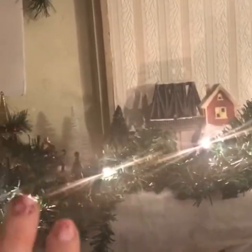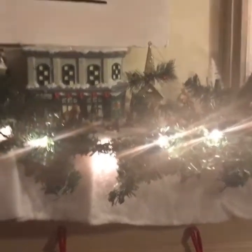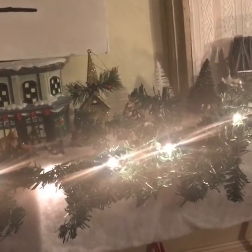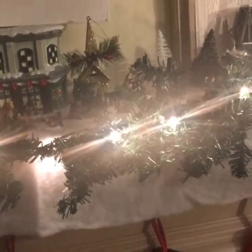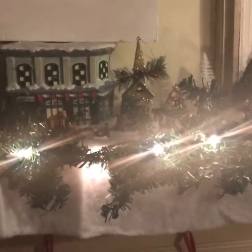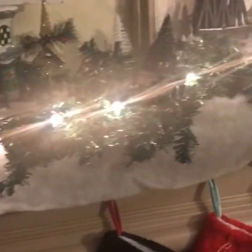I love it, guys. I'm so happy with it. I just love It's a Wonderful Life. I just do. But yeah, this village that I have here, I put it on my mantle, and I'm really excited. This village is a village that my mother bought me years ago. I want to say back in like 2003, she bought me this It's a Wonderful Life village. They had them for a limited time out in the stores, and she grabbed them for me. And I'm so grateful that she did, because I treasure it. Every year when I pull it out, I really treasure putting this out.